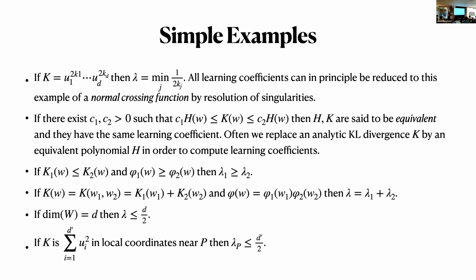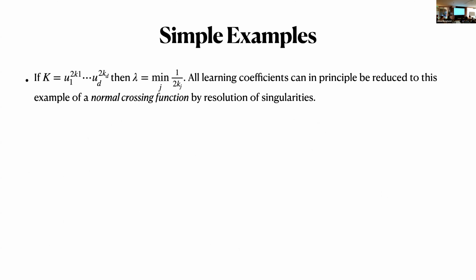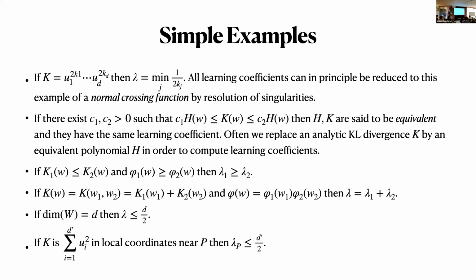Thanks. Okay. Any other questions about this one? What if you had a sum of quartic deviations in local coordinates? Is there an intuition where you would just add a quarter for each of them and so you get D prime on 4? Yeah, that's right. It just follows from that. Okay.